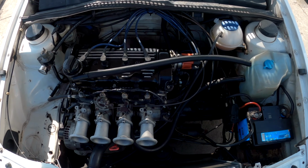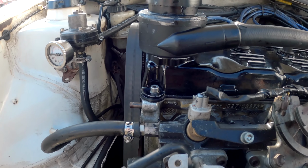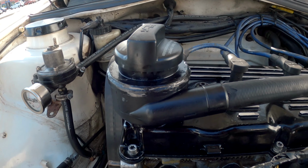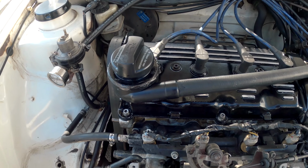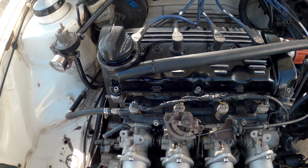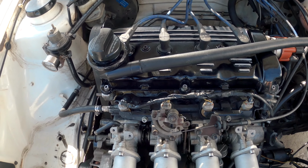It's not too bad. So we just created a silicone seal under this cap here, just to keep the oil from pushing out from there. I would not recommend it, but I'm gonna try it out and see how it goes. I hope it works.